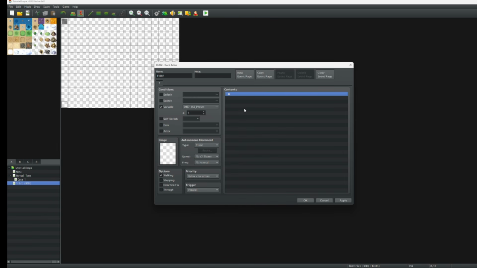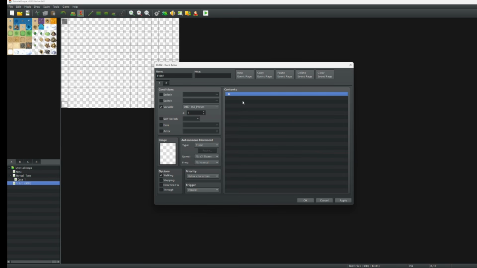And then what I'm going to do is future proofing. I'm going to copy this event page and paste it. And I'm going to be changing Nonstop Debate faces here to 100. And I'm going to change the trigger to action button. This is so that when we're in a phase where we don't need to use our truth bullets, we can't change them. Because otherwise we might be in a dialogue phase and the truth bullet changing will still work. And we don't want that to happen. So we're future-proofing that by doing this.